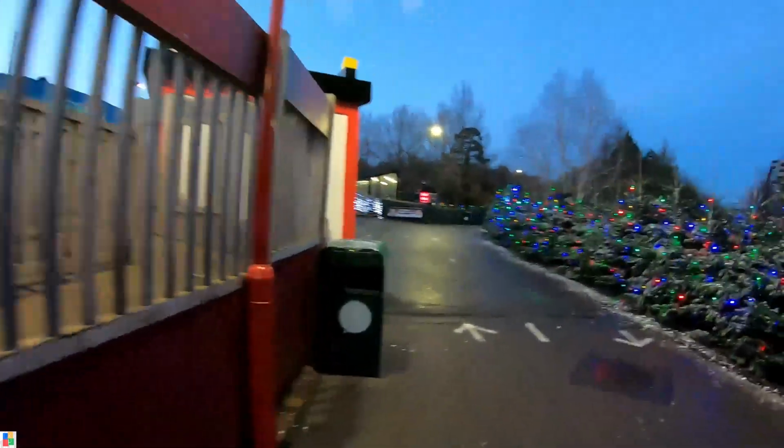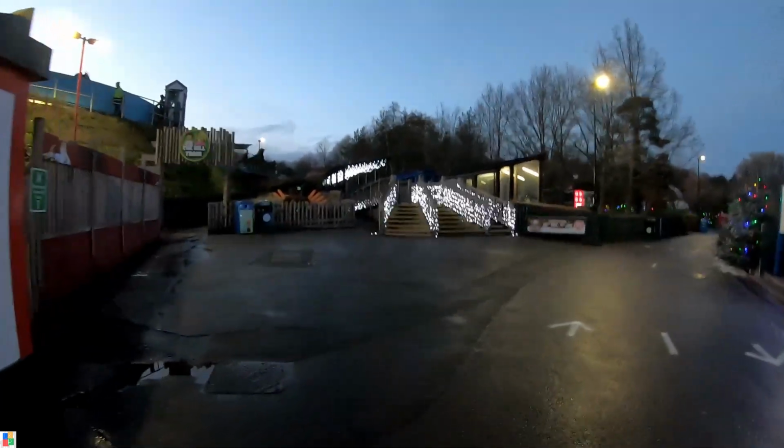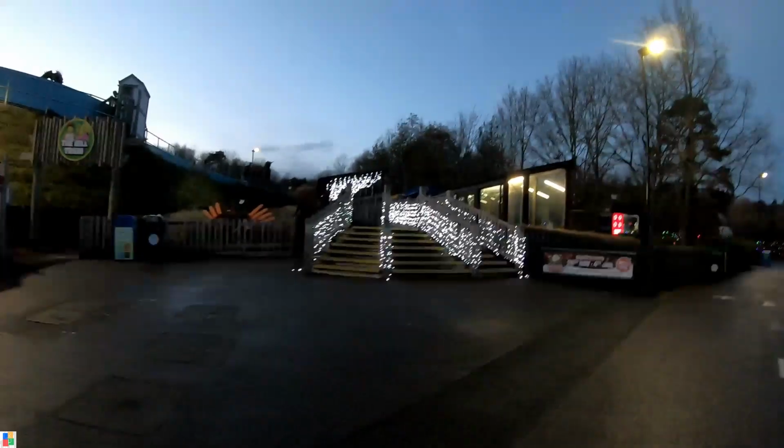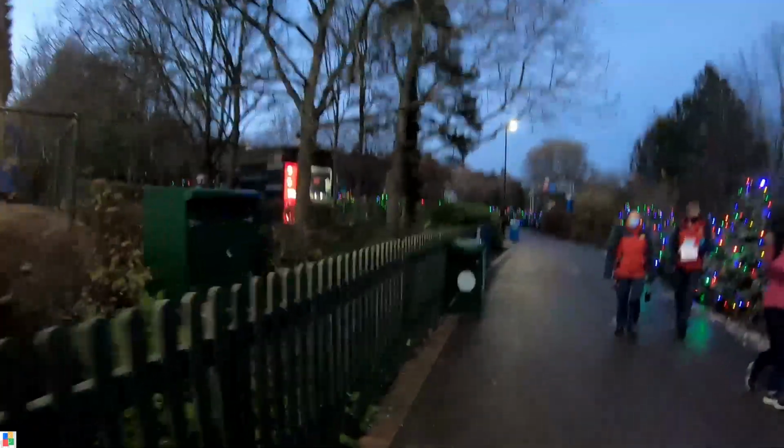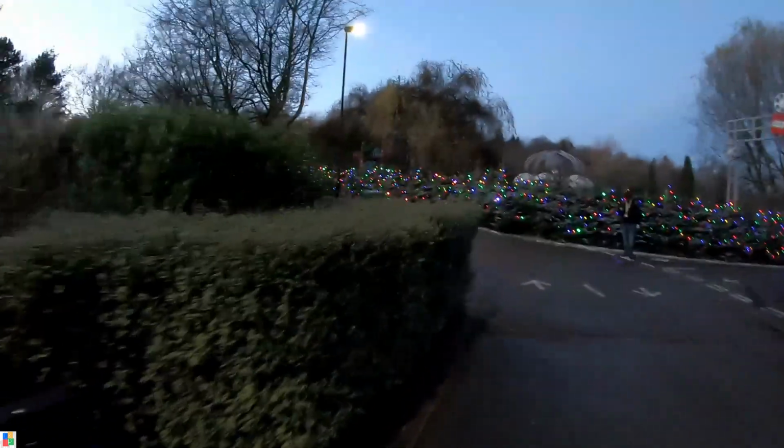I tell you, we're kind of at a Christmas point now where perhaps I haven't felt that festive, but I have to be honest, this really gets you in the mood. Really, look at the twinkling lights, lots of Christmas trees, lots of colours. You know, and there are just so many. It's simple as well, to be fair, simple but effective. And here we are back at the start. And we can get a quick glimpse over through the trees that I'm allergic to, but we're going to give it a bash.